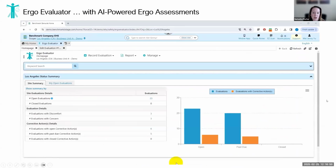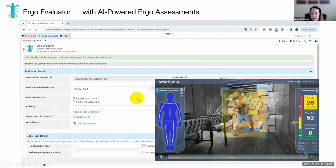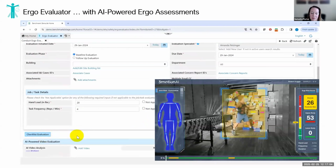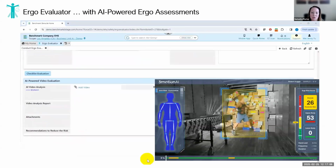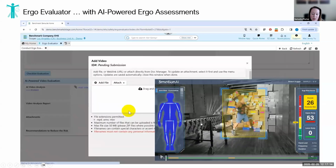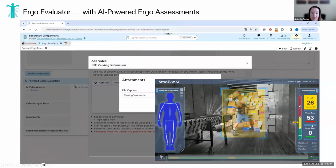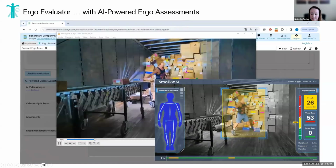Now that snapshot that I just showed you is kind of when we originally started with the Boston Beer team. And then what I wanted to show you here is the 3Motion team also really is integrated in this collaborative innovation model and thinking about how to continue to improve their video capture and output results. So this is actually a great snapshot of now when you do the video, this will run in line. So you can see joint risk cumulatively and actually the overall score appearing as that video is being conducted.